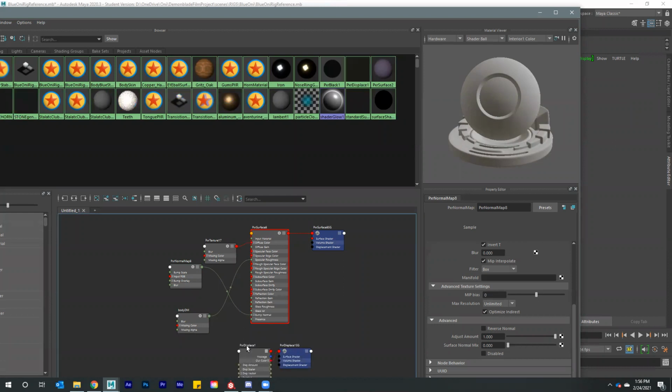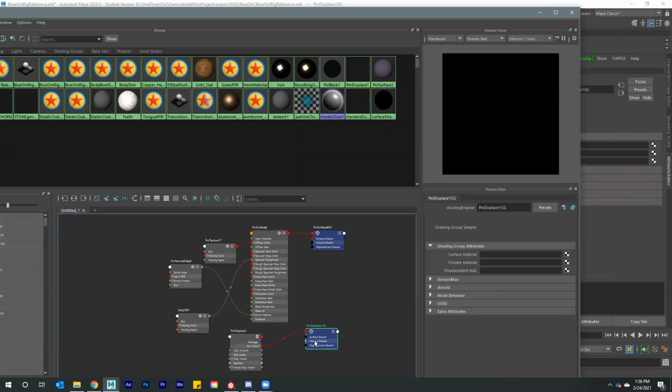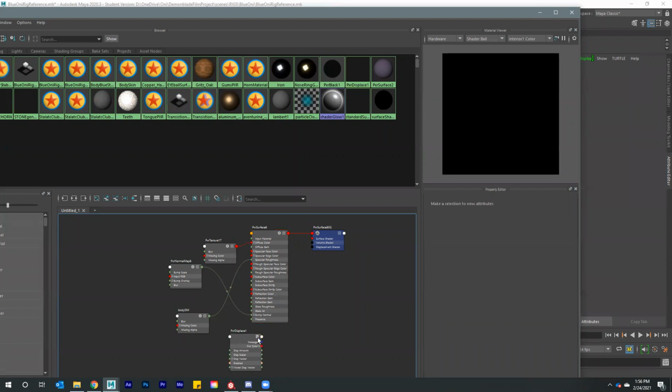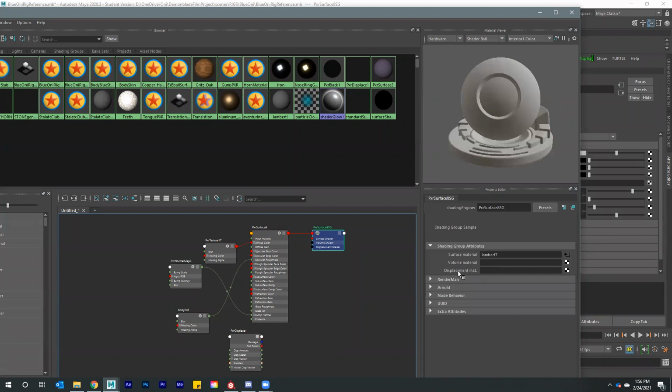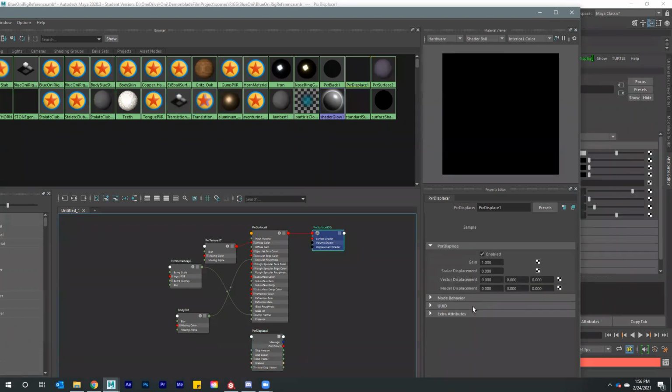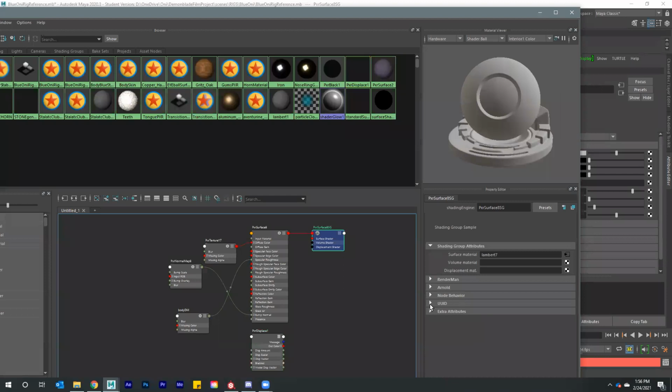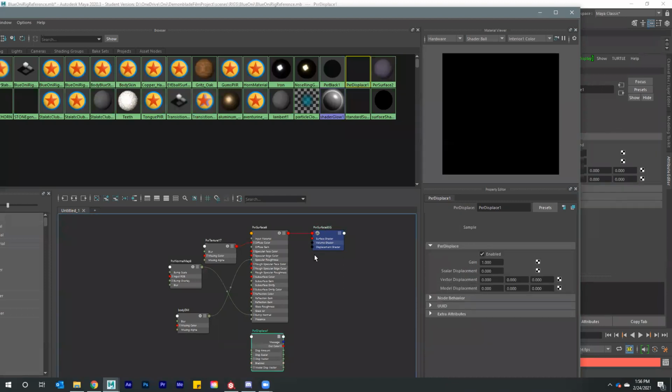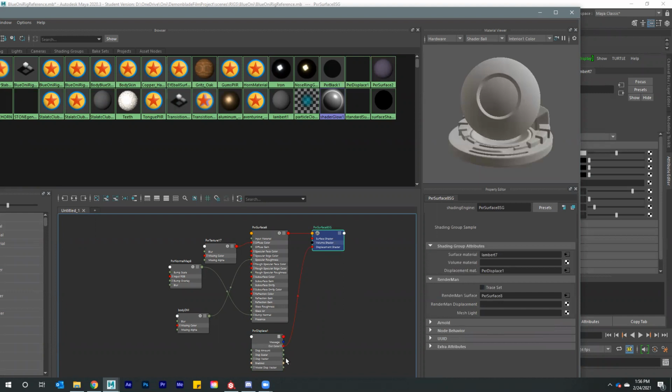I'm going to grab the Pixar displace. I'm going to get rid of that. And I'm going to plug it into the displacement material here. There we go. Good, it's plugged in.